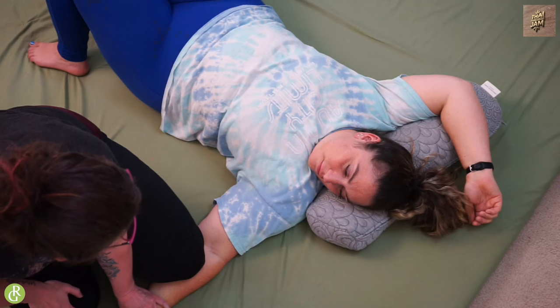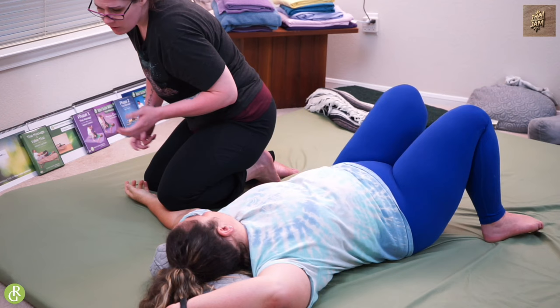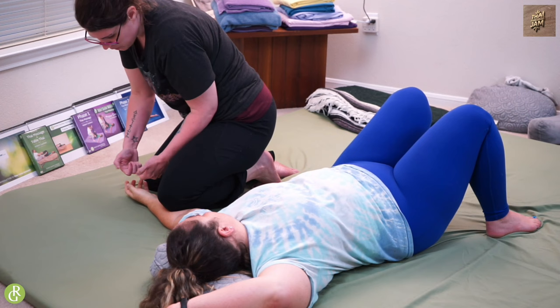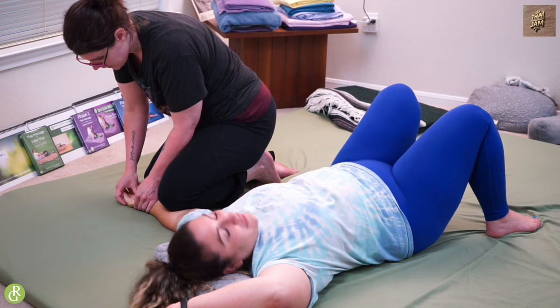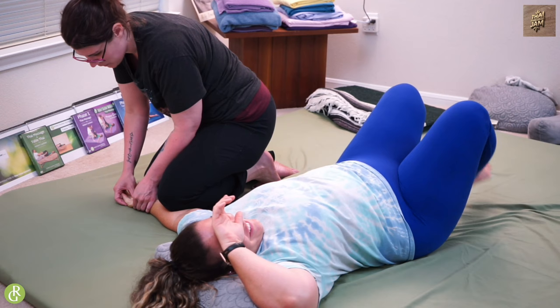Be mindful for your receivers because this can be uncomfortable. Check in: how's your hand feeling? If they say it's uncomfortable, numb and tingly, just stop and slowly back off — you can always come back in later. Now everybody always has thumb stuff from playing video games, so we're going to come in and do some of this. I'm just doing these finger slides and moving the tissue around.